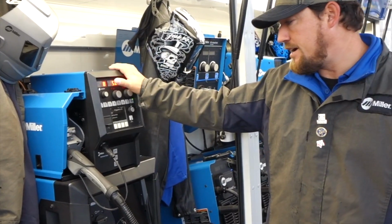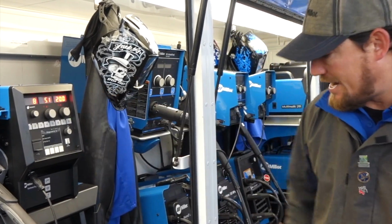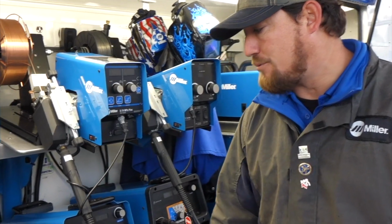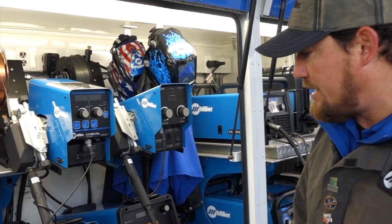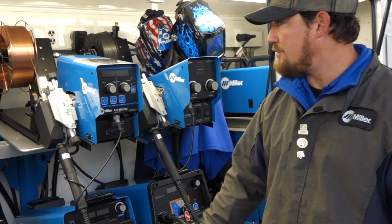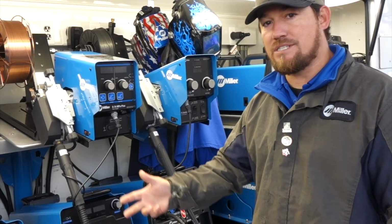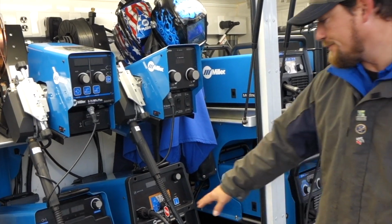Continuum 500 here is our new advanced MIG welding machine, a very amazing machine. Aluma-Power 350 MPA, which is aluminum specific, very popular in the truck trailer business and boat business. Envision 352 MPA, which is an all-purpose MIG machine. Flux core, metal core, solid wire, stainless wire, aluminum, a very diverse machine.